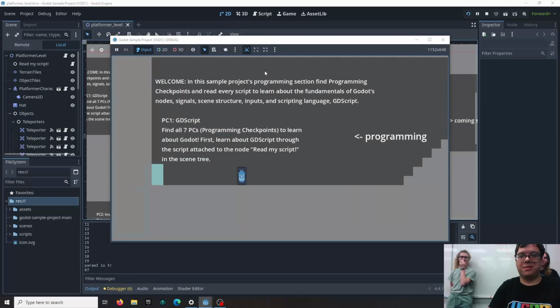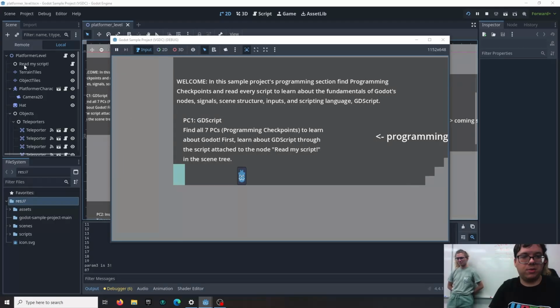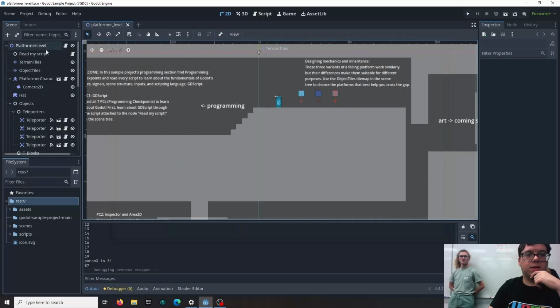Sorry, we had to overwrite it, but this is the sample project programming section where we can find programming checkpoints, and we're going to learn about how GDScript works by reading through all these different scripts and learning how the scripts can affect the different nodes and scenes that we're going to have in our game. So nodes, signals, scene structure, inputs, scripting language, GDScript. This first one we have here is just to look at a node that we have over on the left here called Read My Scripts. So we'll close out the game and just go ahead and look at that.